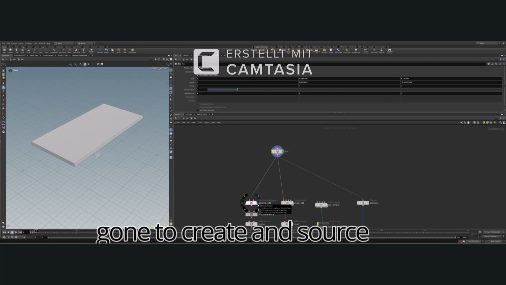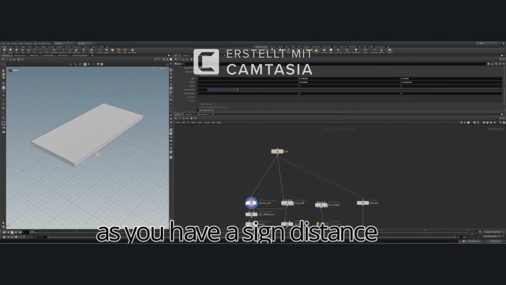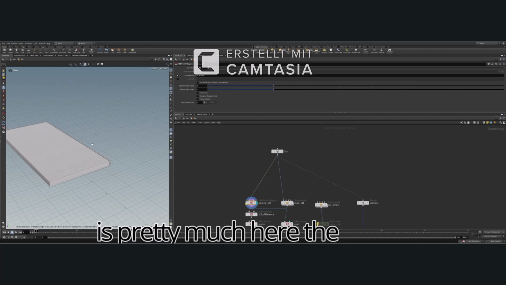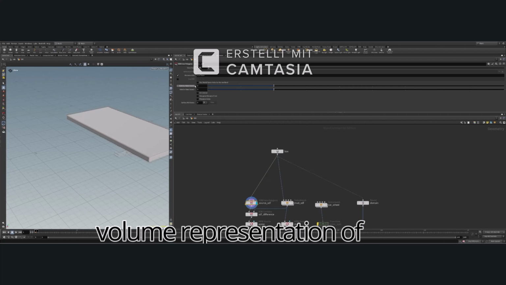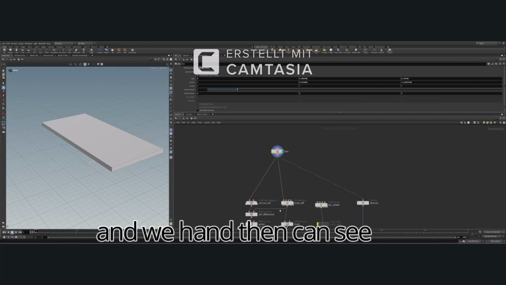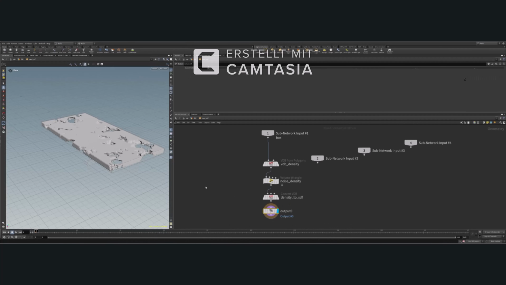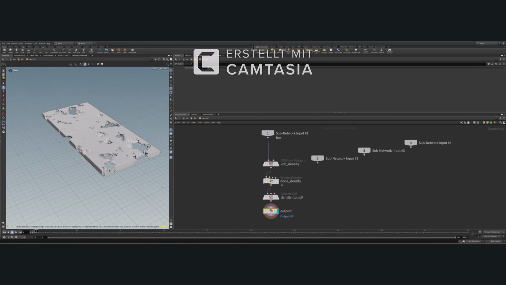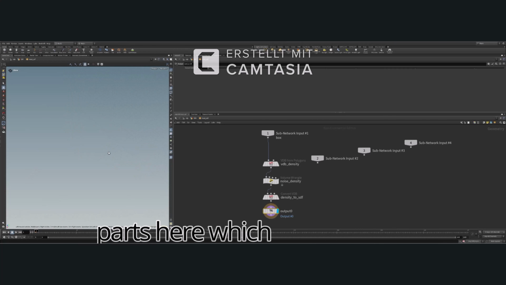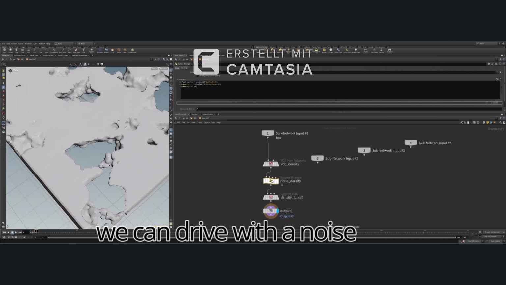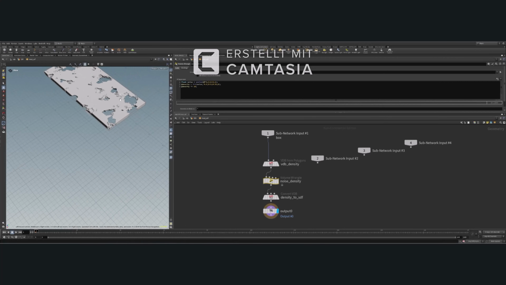We then gonna create and source SDF, a signed distance field, which is pretty much here the volume representation of our box. And we can then see that in the mud SDF we get those little holes and fractured ground parts here, which we can drive with the noise density here.